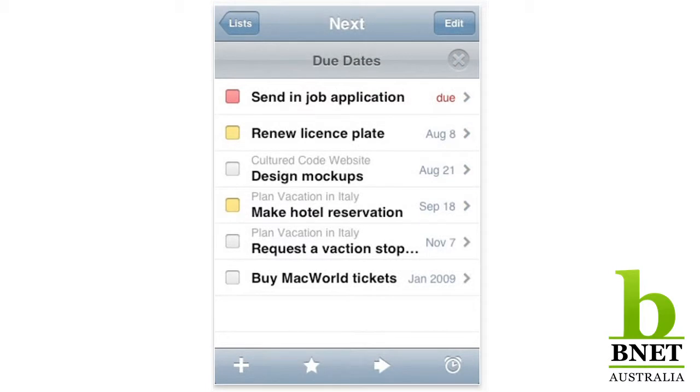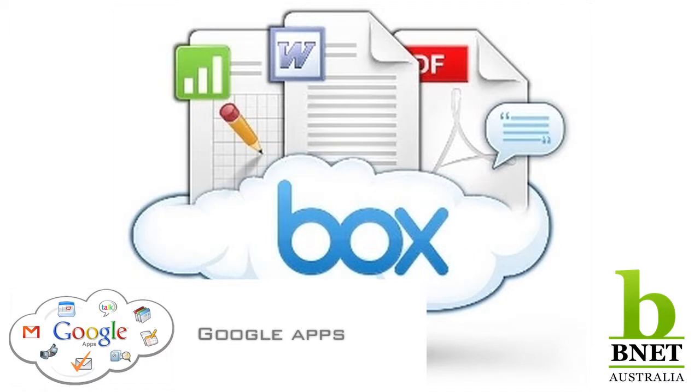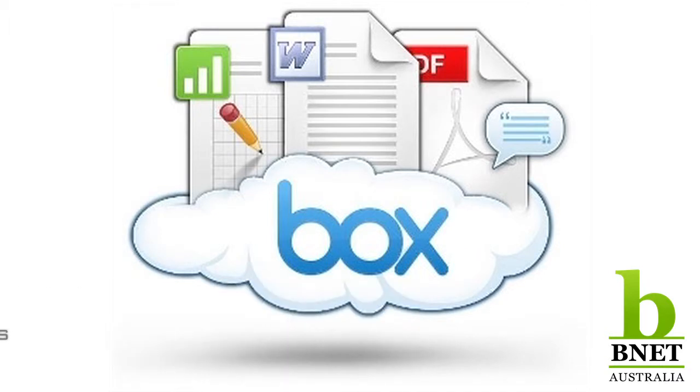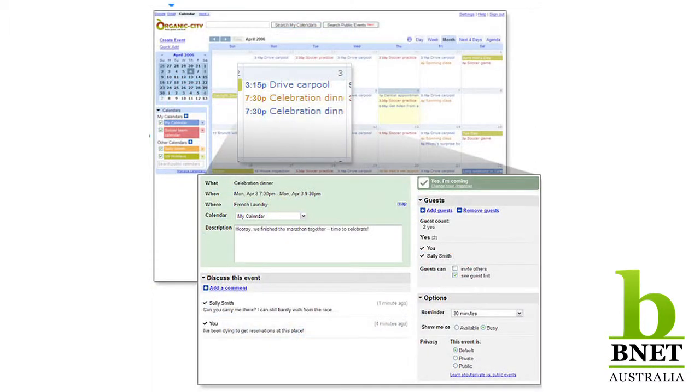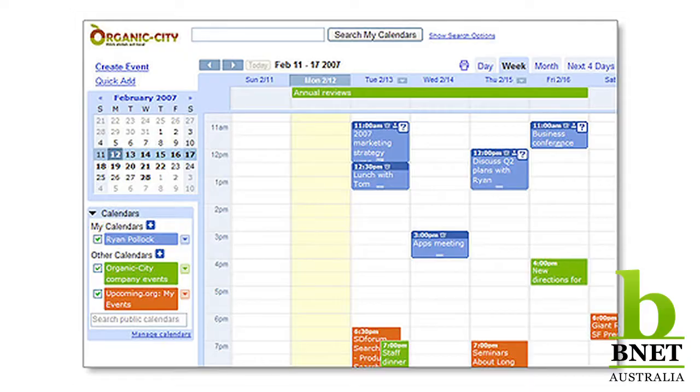I find it really useful because you can create folders for different projects and schedule reminders to do a task tomorrow, the next day, or in two months' time. It's called Things. On a similar note, I like Google Apps because I can use it on my desktop and also on my mobile device. If I've set up a Google document or spreadsheet in the cloud using Google Apps, I can get on my iPad, change that document, add more to it, and collaborate online. I use Google Apps quite a bit — I love it.